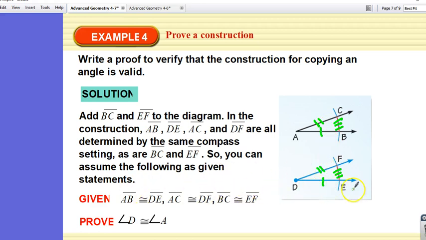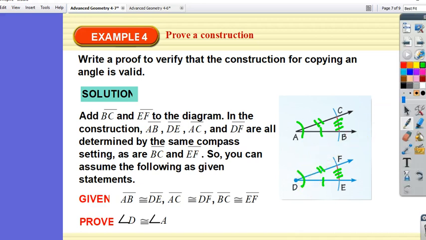So you list all your givens, they're given. The two triangles are congruent by side, side, side. Therefore, corresponding parts of congruent triangles are congruent. Angle A is congruent to angle D, CPCTC. Prove the triangles congruent. They already gave you everything to do that. Therefore, the angles are congruent. Corresponding parts of congruent triangles are congruent.